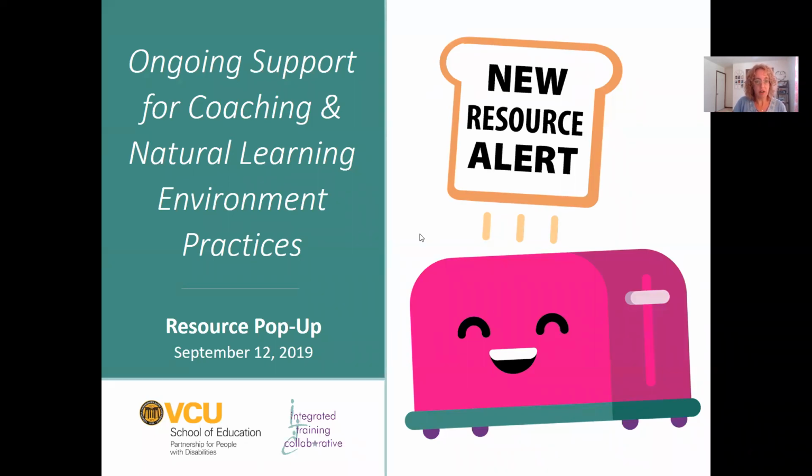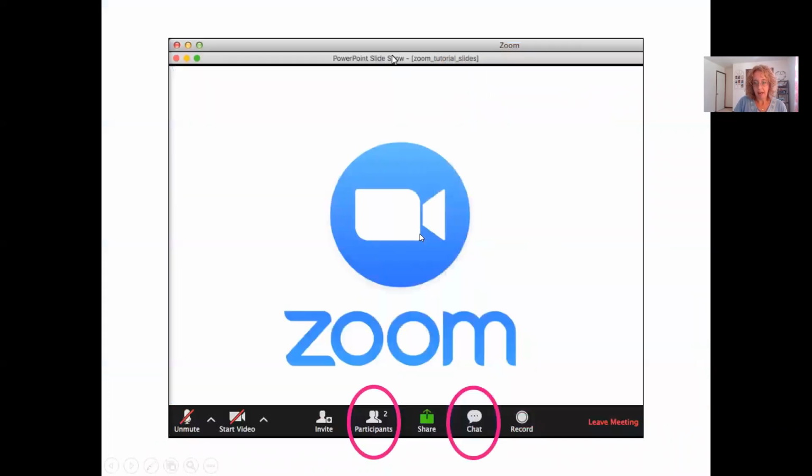But before we get started, I want to make sure you know how to use the tool that we are in today. We're using the Zoom platform, which is pretty handy, but it may be new to some of you. If you haven't been in Zoom before, I want to make sure you know where the most important buttons are. On your screen, you're going to be seeing my slides. You won't be seeing that Zoom logo throughout the presentation today, just because I'm screen sharing. But at the bottom of your screen, hover your cursor down by the bottom, and a black bar will pop up. The black bar will look something like the example on the screen here.